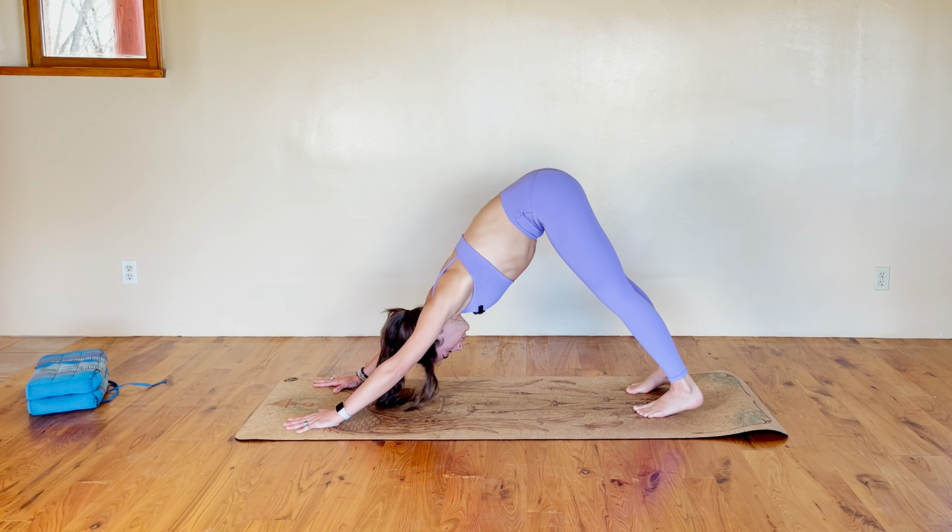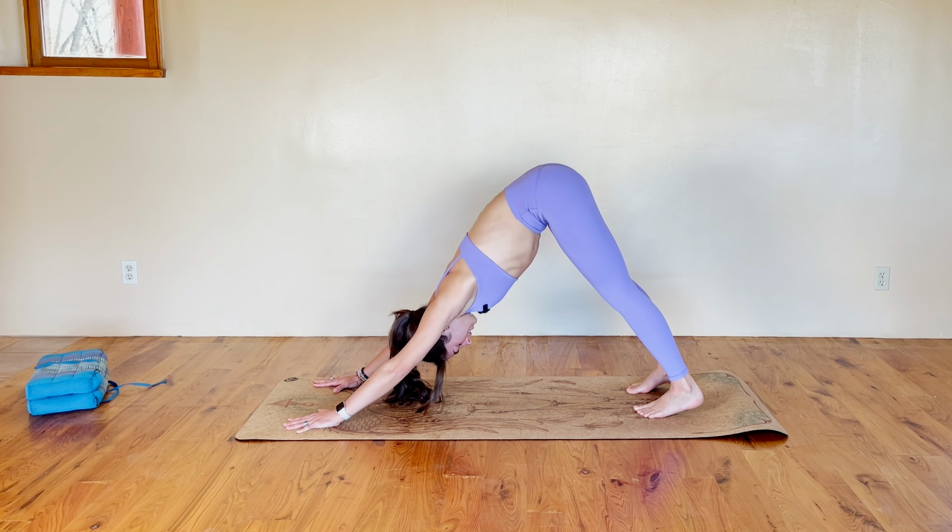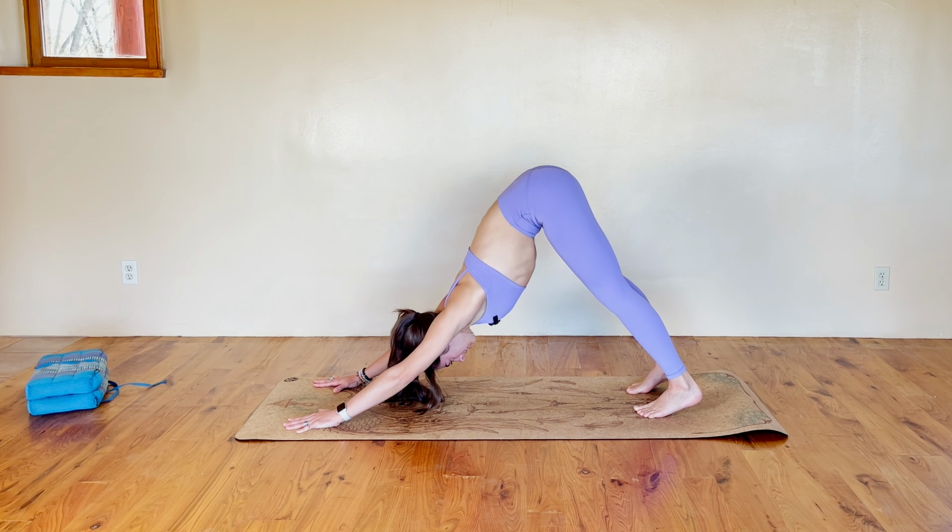If the heels feel really far away from the ground, option to step your feet a little bit wider than hip-width distance, walking the feet towards the edges of the mat. Press into the mat, reaching through your shoulders. And then send your heart down and away towards the tops of your thighs, creating a slight heart opener back bend here.